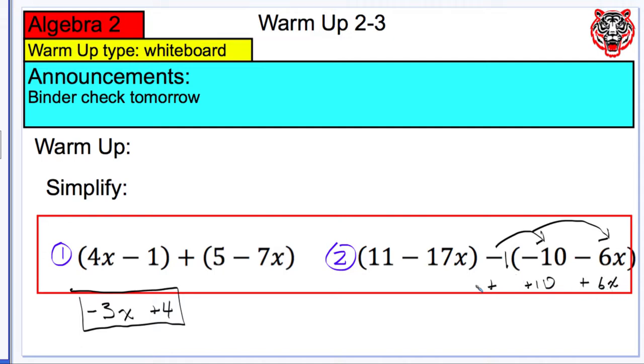After doing that, this problem is a lot easier. It's just like problem 1, just doing addition. 11 plus 10 is 21, and I have a negative 17x and a positive 6x, so this is going to be a minus 11x, and I do prefer writing my x first, so it's going to be a negative 11x plus 21. There is my final answer, although if you put this, I can't say that it's mathematically incorrect. It's just not in the form that I like, and I'm not going to take off points for that ever.